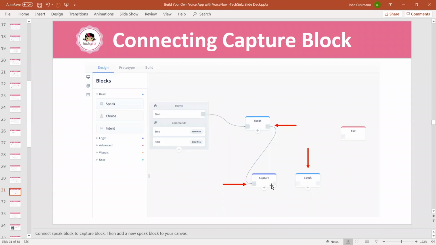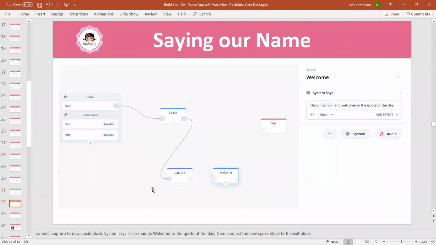And then after that, we want her to speak again. So we're going to drag and drop yet another speak block onto our canvas. We're going to rename that from speak to welcome, and we're going to tell Alexa what to say.